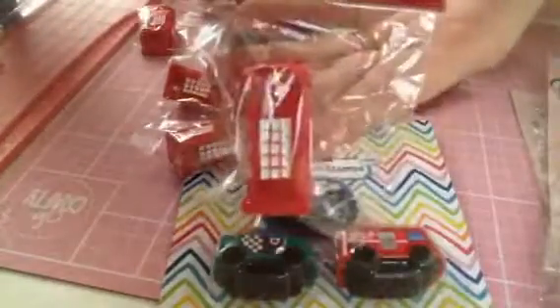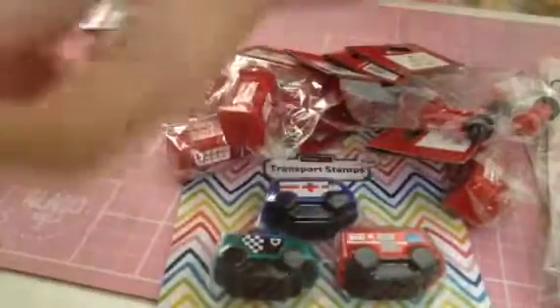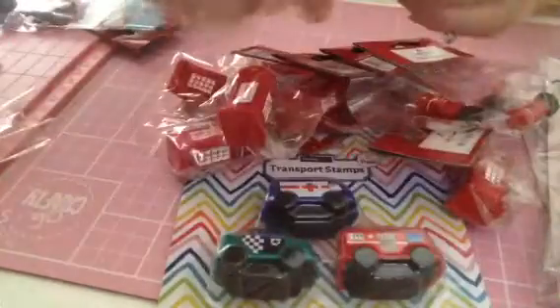Guys, this is a massive haul — let me just get some bits out. I picked up six of these little telephone boxes and these are for my London swaps. I also picked up six of the little post boxes, and I'll show you exactly what I'm going to do with these. I quickly just opened two to give you a little idea — they're super sweet. I've made these swap boxes and I have a die that cuts perfectly and makes the little box to go inside. I just thought these would fit in perfectly for my little swap boxes from London.